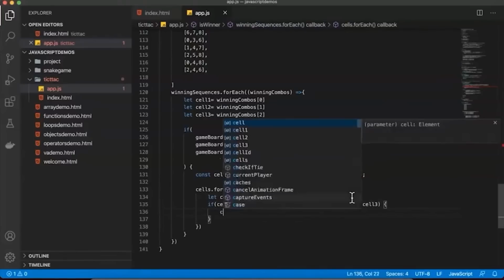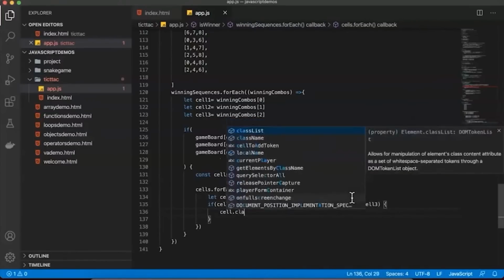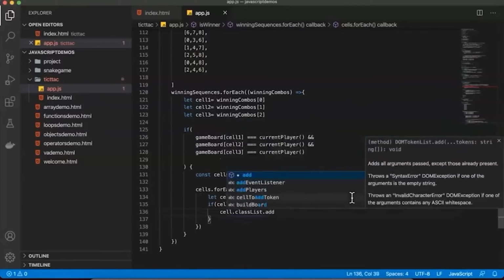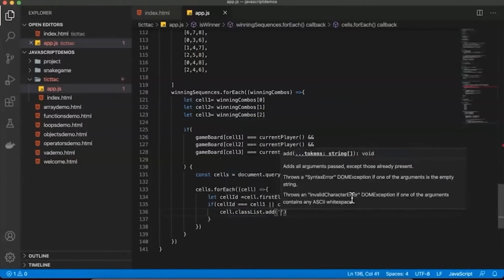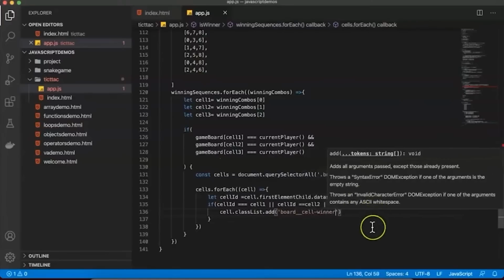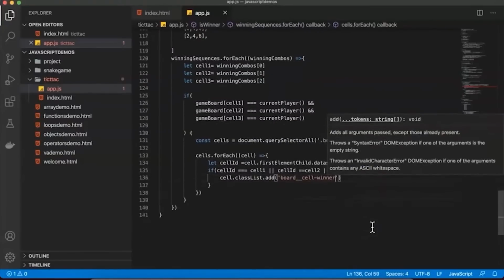In that case we can use cell.classList.add and give the class name winner.